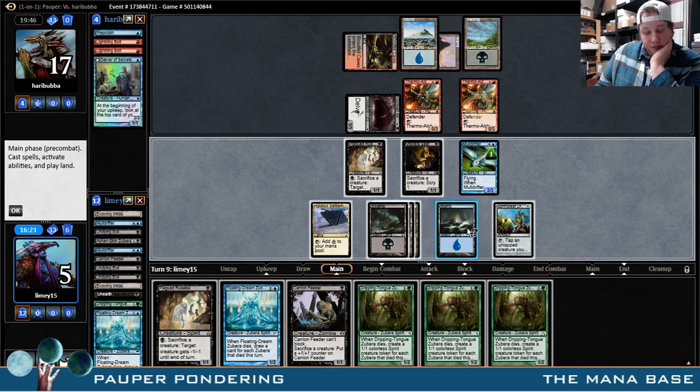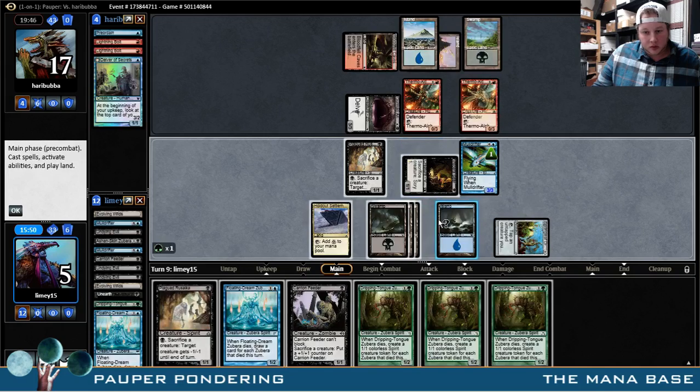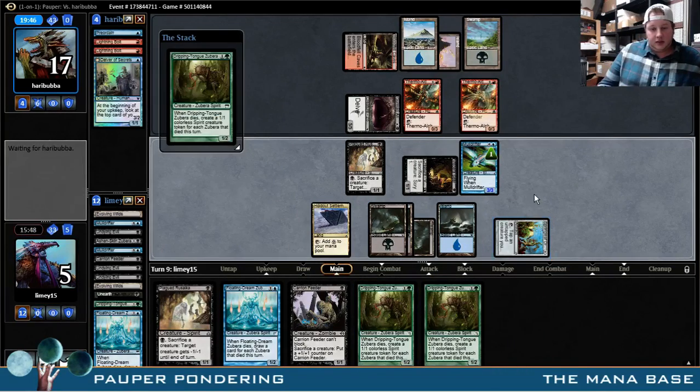1, 2, 3, 4, 5, 6 mana. Sacrifice all of these to this thing. To fade again, I guess. Then at that point, boom, boom. Literally any spell kills us. Ooh, this is tough. Right, well, I think it starts with this.